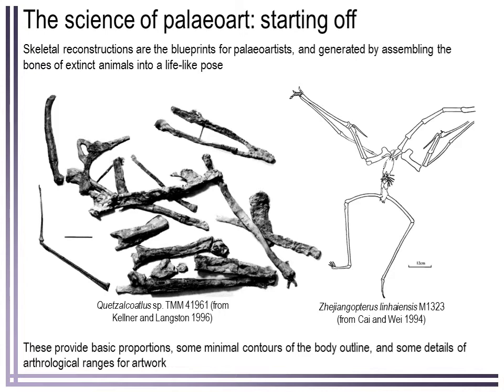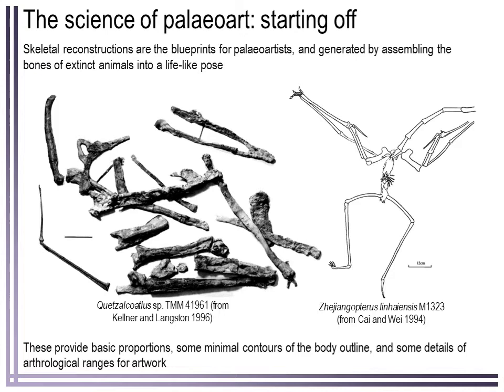There are bits missing. So what we would do in this instance is try to amalgamate these two. We would use all available data we can for a single species, but when there are bones missing, we would fill them in with the bones from another close relative. So in this case, Quetzalcoatlus is very near complete, but we might need to use a few bits and pieces from Zhejiangopterus to give us a complete picture of its skeleton.